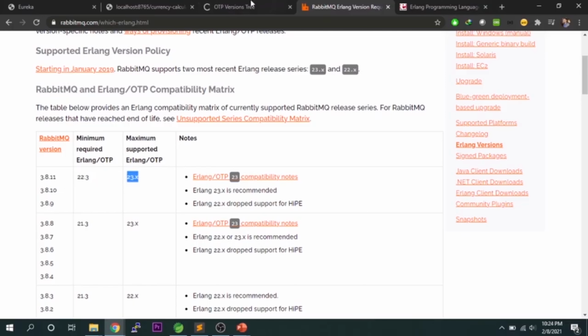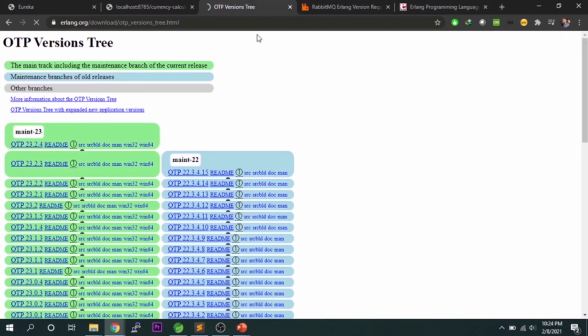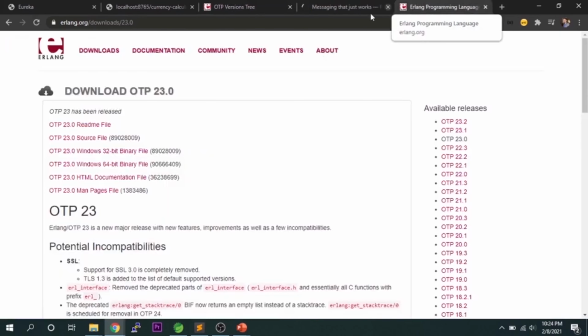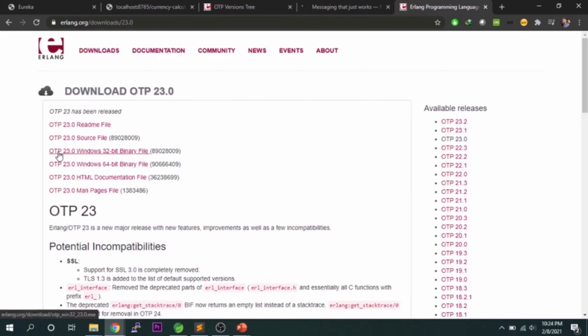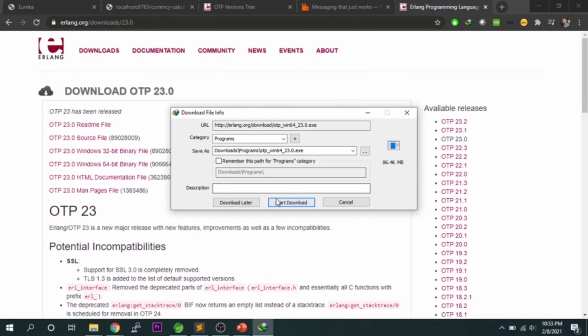We'll be installing the latest version of Erlang from the website. This is the official website of Erlang, and we will install 23.0. Click on this link here, the 64-bit version of Windows, and click on start download.